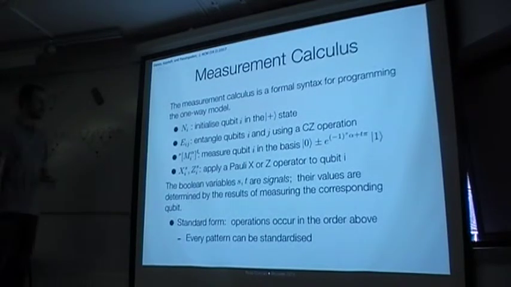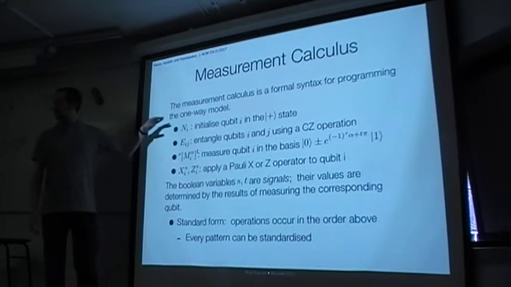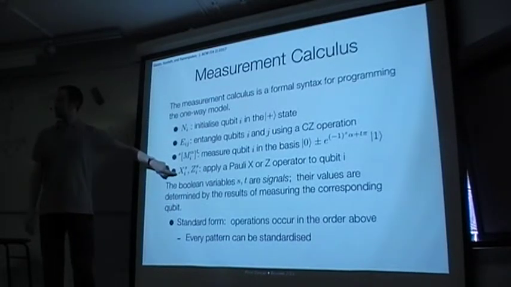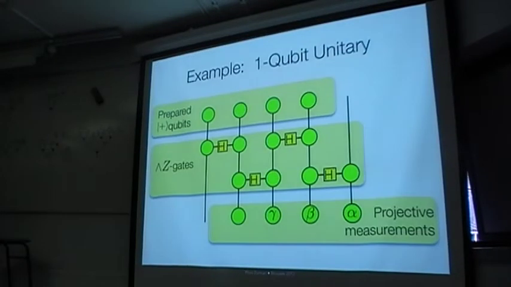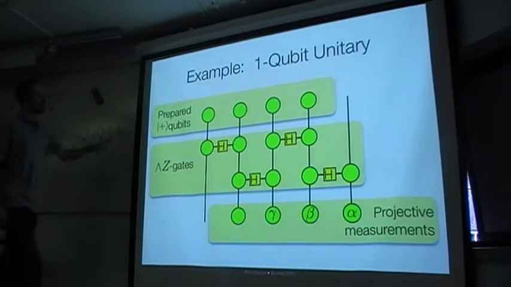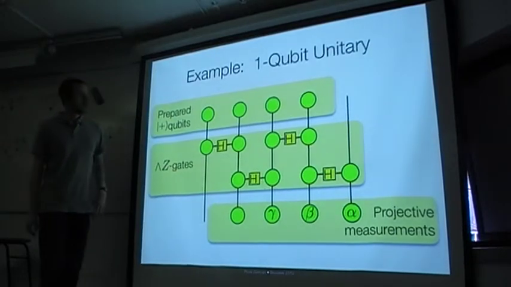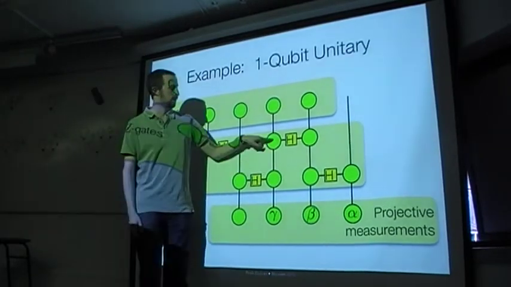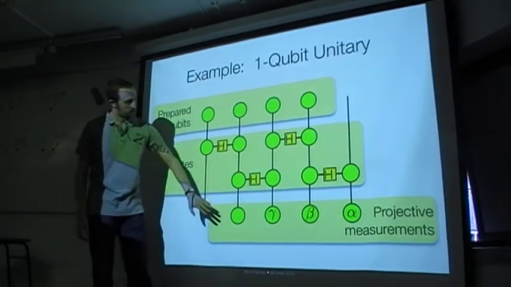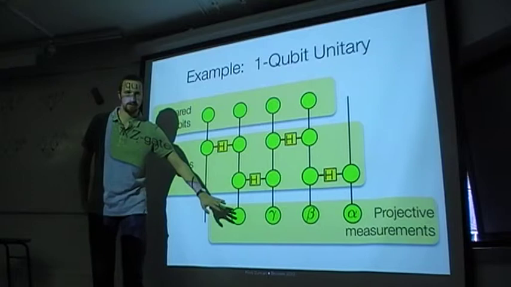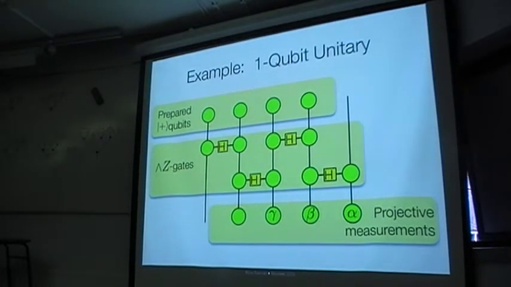Okay, and there's a nice standardization theorem that says that whenever I write a program in this language, it's always equivalent to one where the commands occur in this order. So I'm just going to always assume that they're in that order. So here's a little example of how this will look in the calculus. Here are all my plus states that I prepared. Here's my input. Here's my entangling operations, so they're just being entangled in a chain here. And here are my projected measurements. Well, notice these are projections, not measurements, right? This is just a projection. I will show you the measurements properly in a minute.